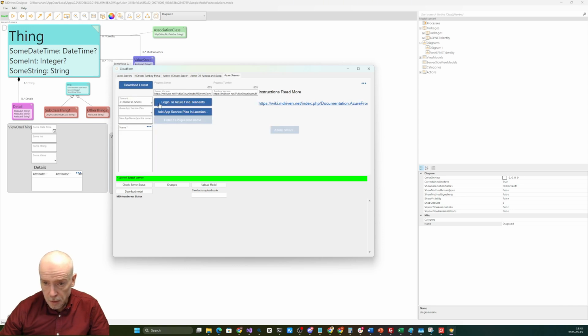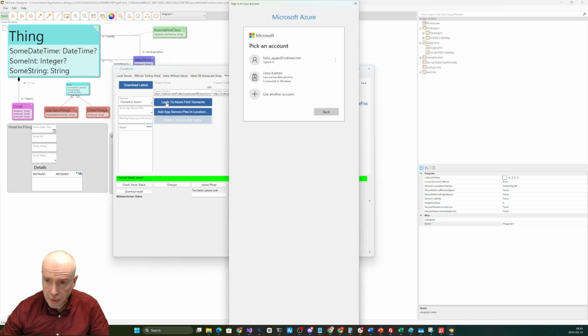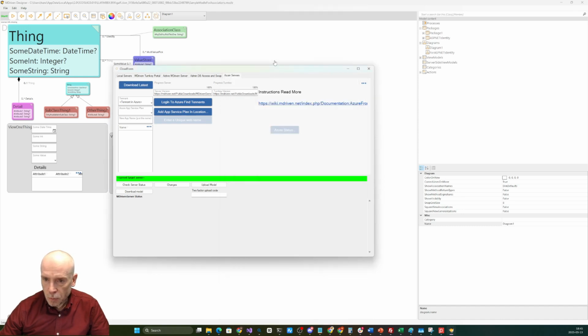And what we do is to log in to our Azure account, which we must have created ahead of time. And I really think you should get one, because everyone is entitled to one free Azure account. And that gives you some credits that you can run quite a few things with if you have an idea. I'm going to log in with this.